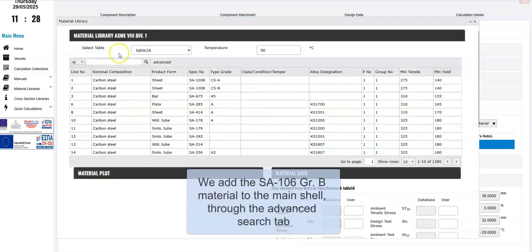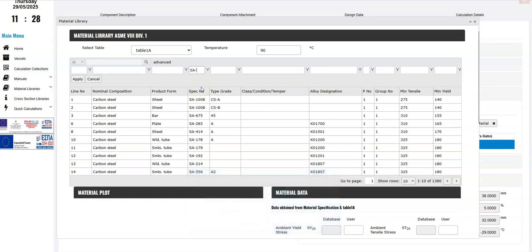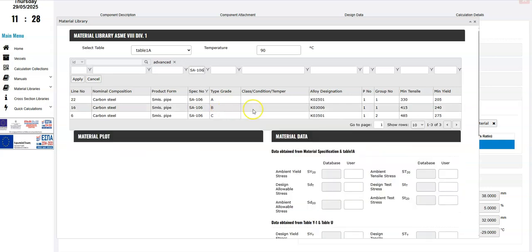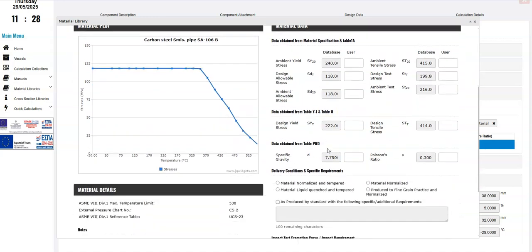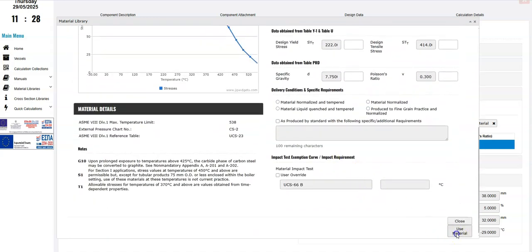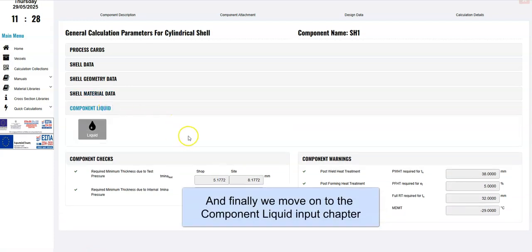We add the SA106 GRB material to the main shell through the Advanced Search tab. And finally, we move on to the Component Liquid input chapter.